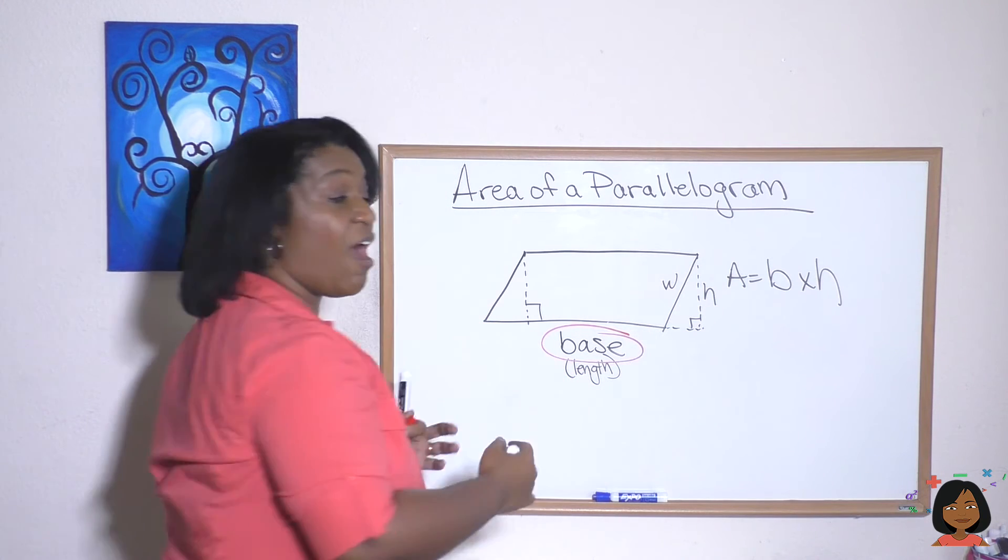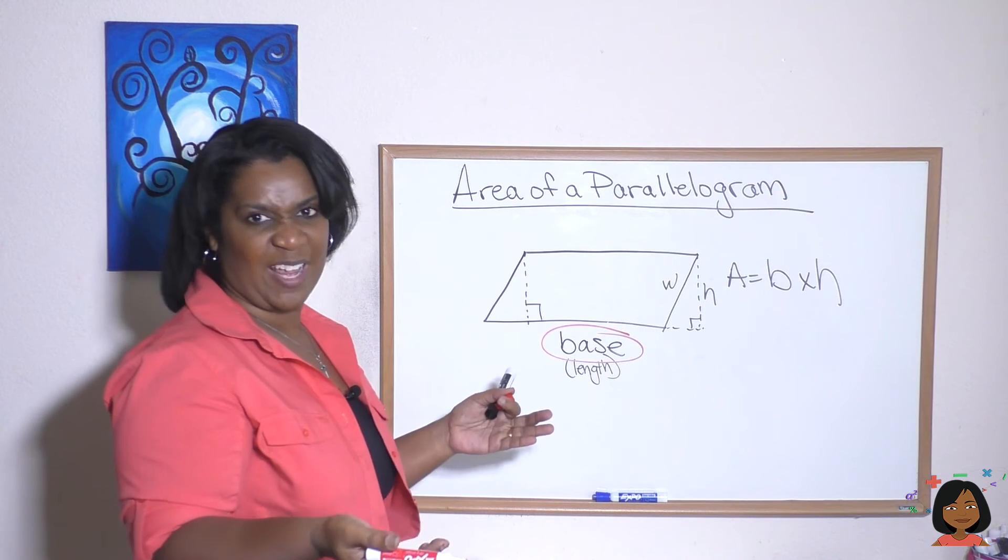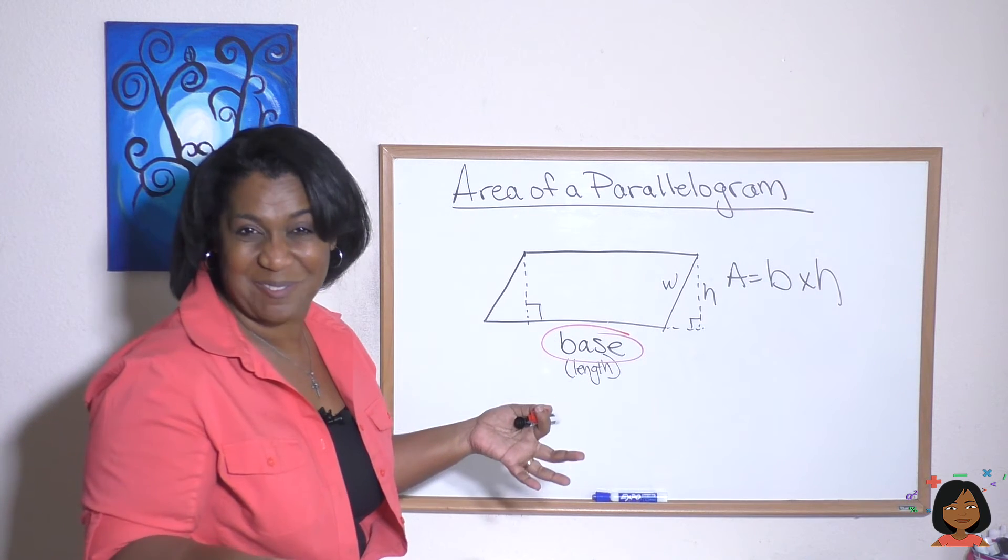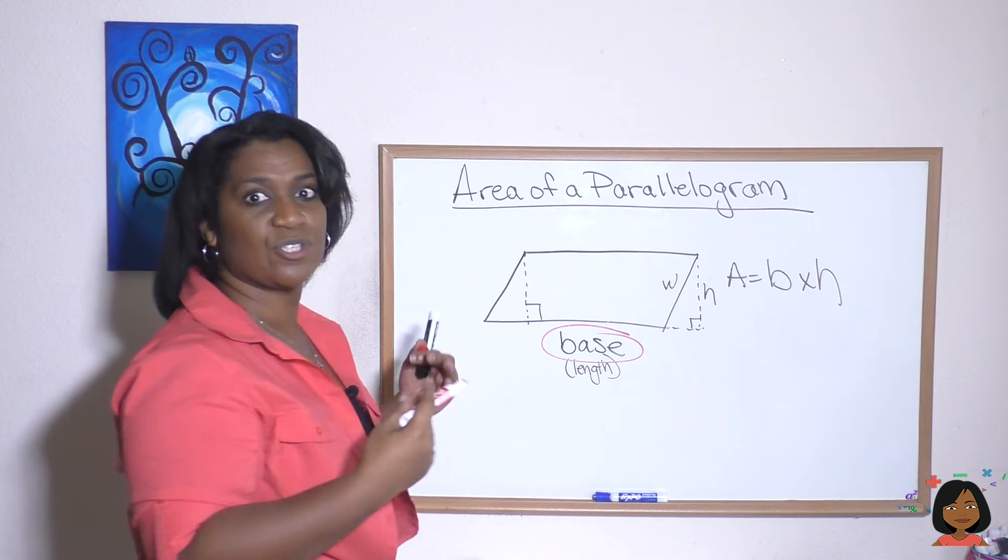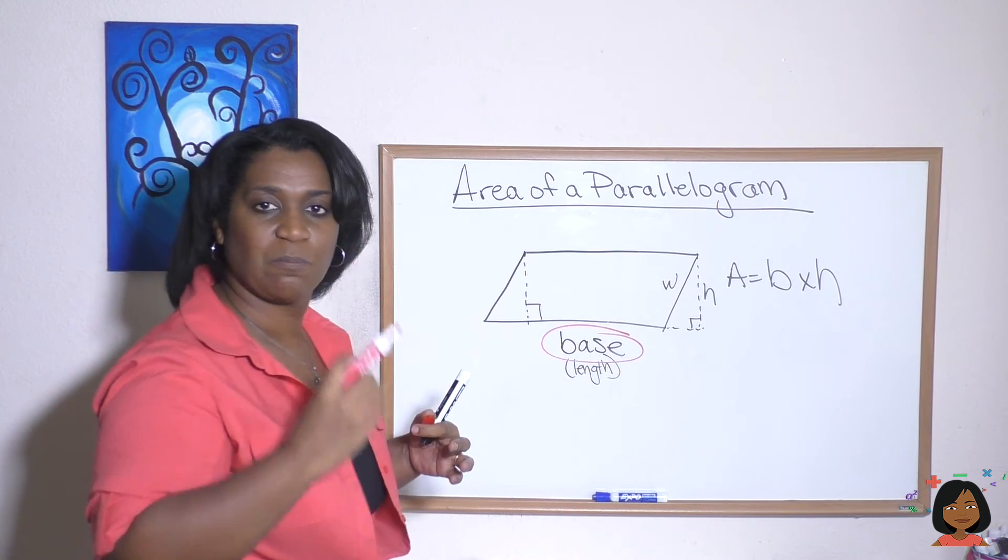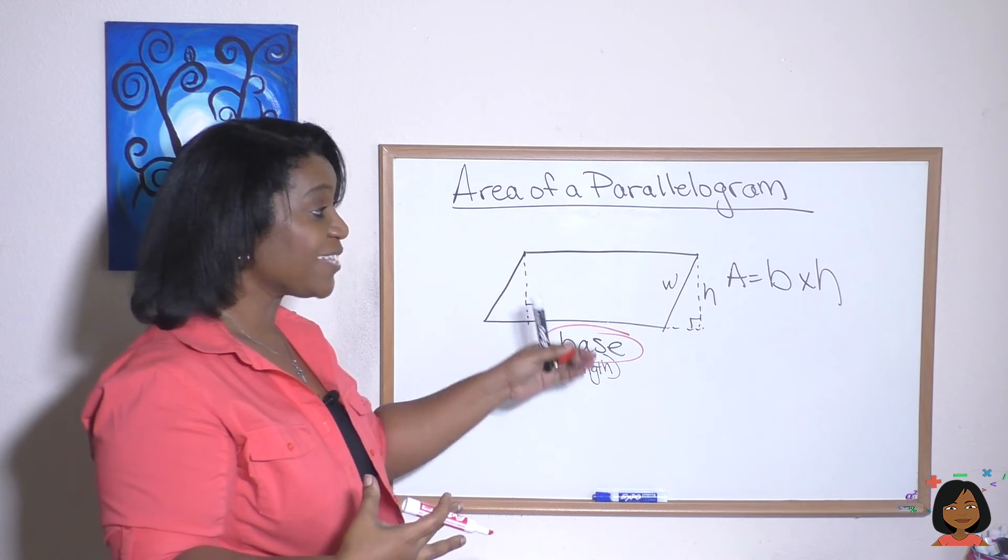Often with a parallelogram, you know it's not a right angle because it would be a rectangle, right? So you will see that they will drop down these little dotted lines to show the height. Here's what the height would be if we dropped it at a 90 degree angle here, and that's what you're going to use for your base times height formula.